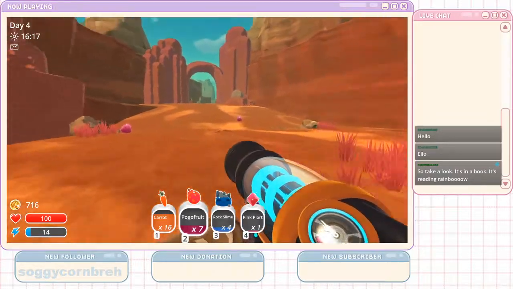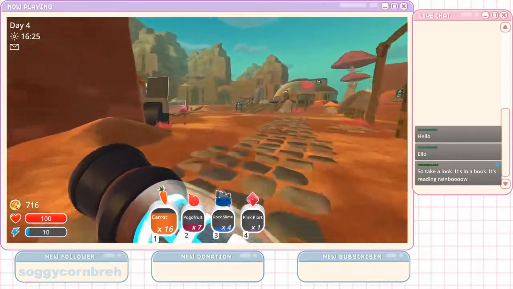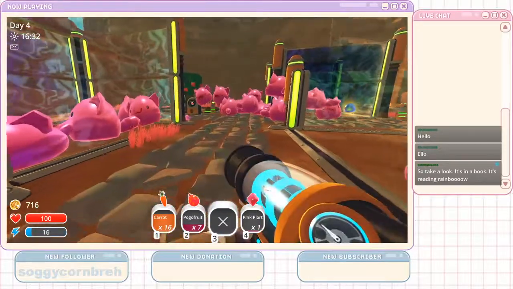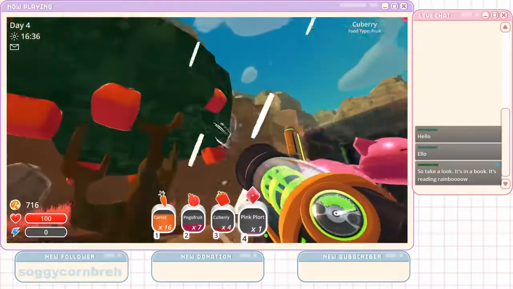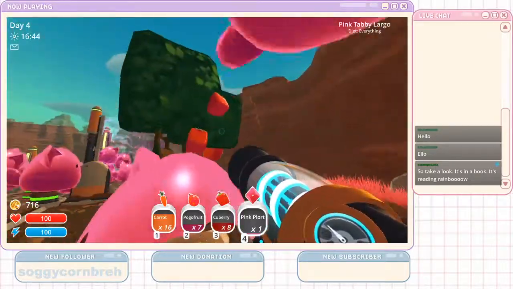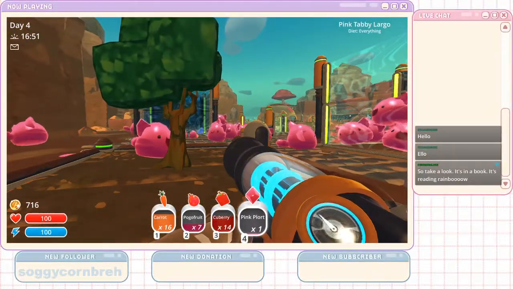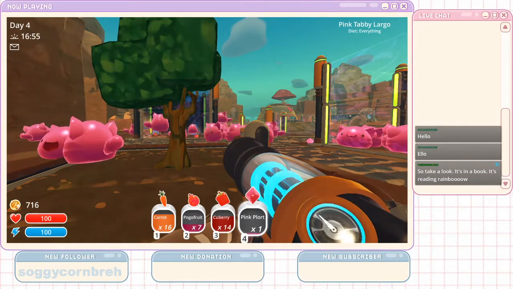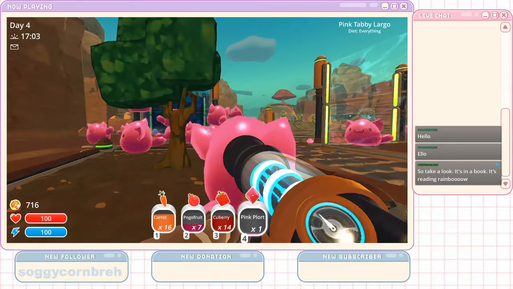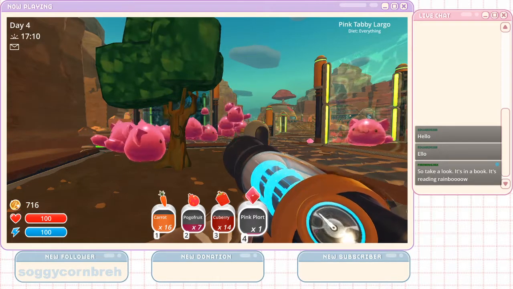There's so many pink slimes everywhere. Lord, can I sell my slimes, please? I need 8. Oh my god. Oh, and they're all hungry too. I'm gonna look something up really quick. I don't think you can sell your slimes and slime merch.